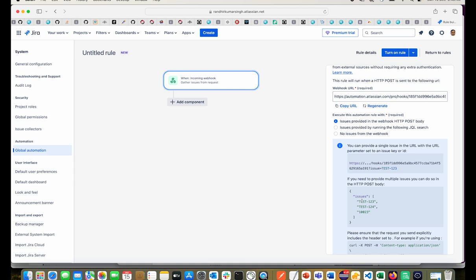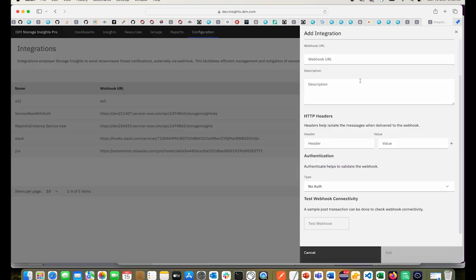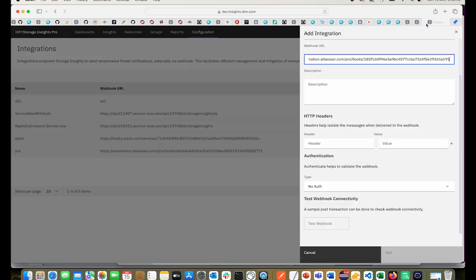Now, mind you, the payload that we send as part of the webhook doesn't have this kind of structure, so we will select no issues from the webhook. And we'll copy this URL and paste it here. This webhook doesn't contain any authentication information, so we will select no auth here.